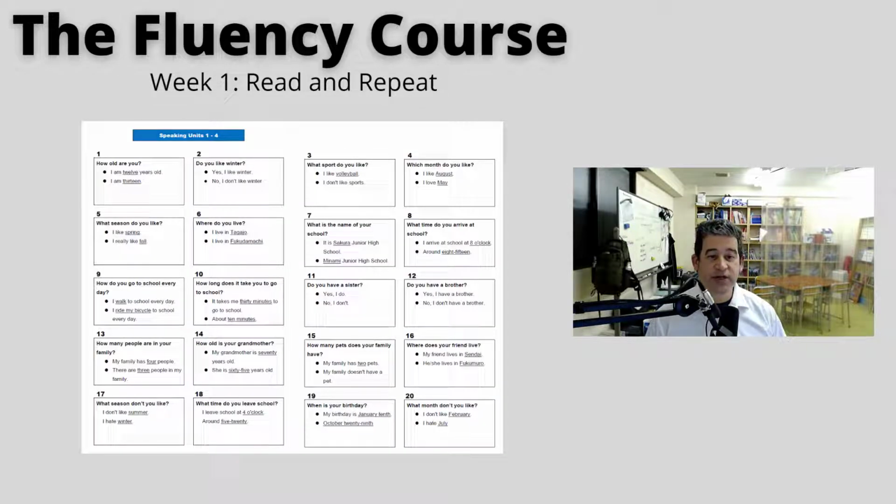After this, we're going to go to a different part of the book that has the questions and answers on it. And this is the same as the question papers that we can print out as an optional piece to give the students. And again, we're going to read and repeat, but this time we're going to read and repeat the question and then read and repeat the answers. So this is going to use a lot of our time. We normally aim to do this for about 20 minutes out of a 60-minute class. So by the time we've finished reading and repeating the questions again, we're probably about 10 minutes in. So we've used about half our speaking time.